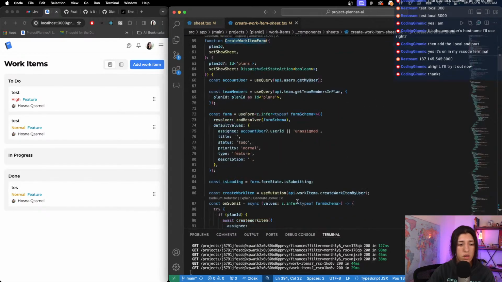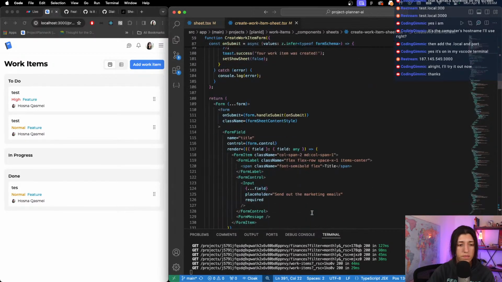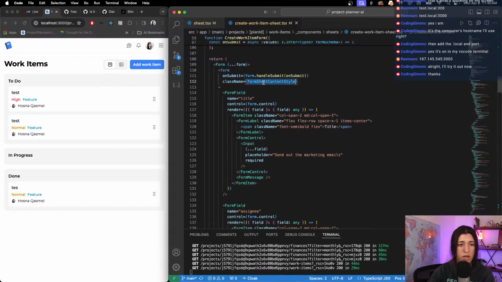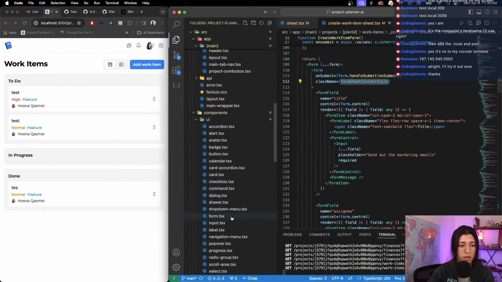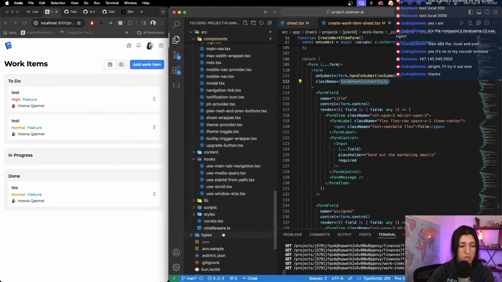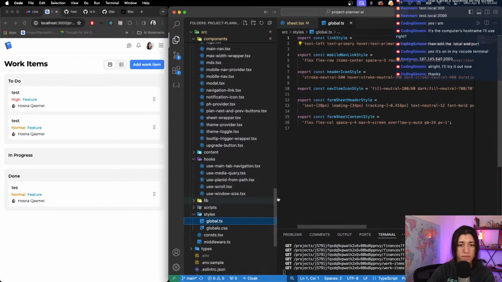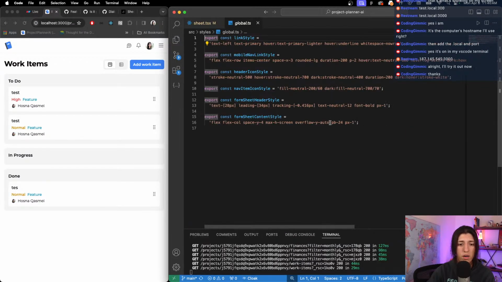Let's see. Okay, so this form sheet style, right? So I have that inside here. So it's overflow Y auto, padding, margin. Oh wait, so there is a thing. Max H screen.